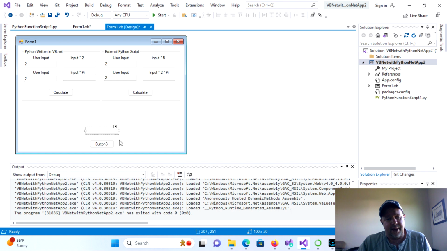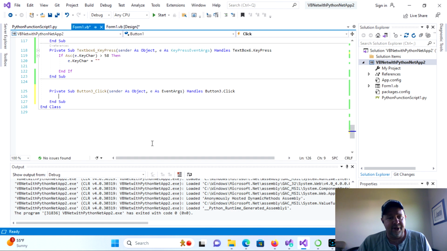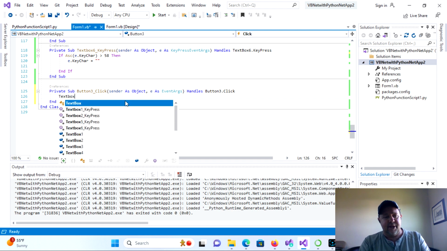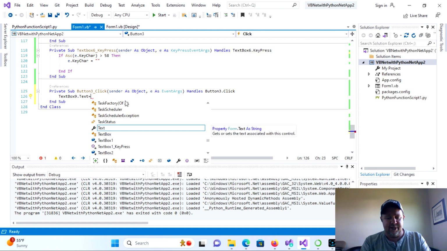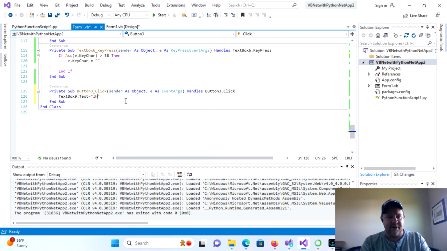If I want something to happen in that text box whenever I click button 3, I see that this text box is TextBox9. So let's double click button 3. It'll bring up the code that makes that do something. And let's just say TextBox9.Text equals, let's just do Hello World.